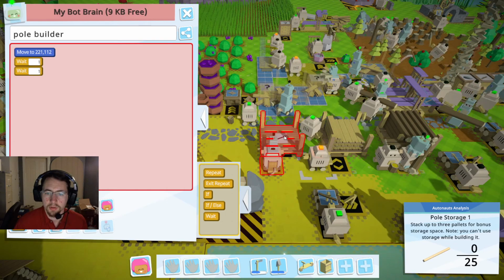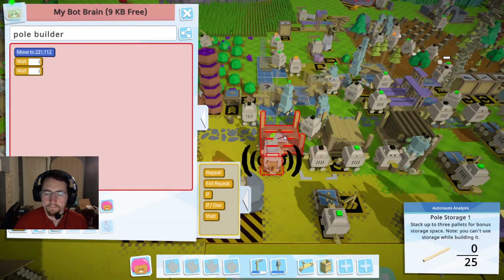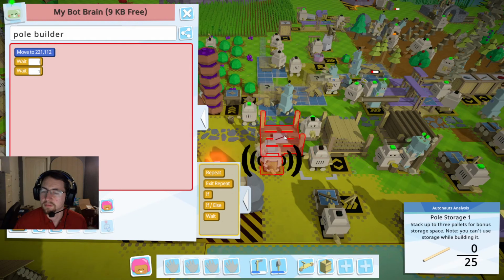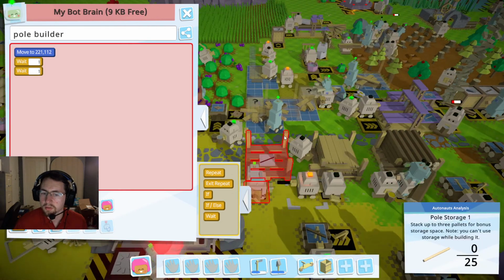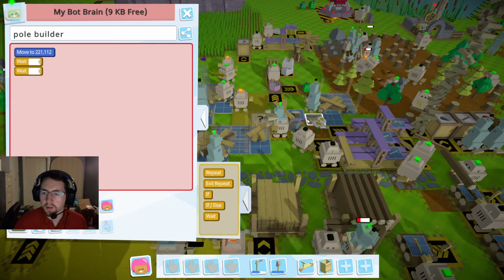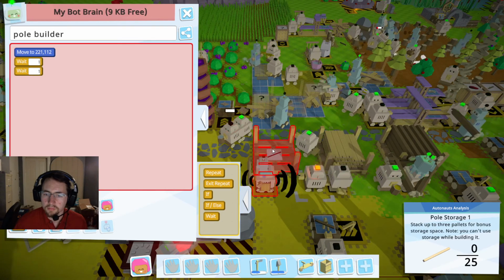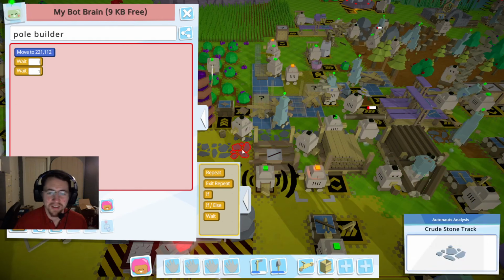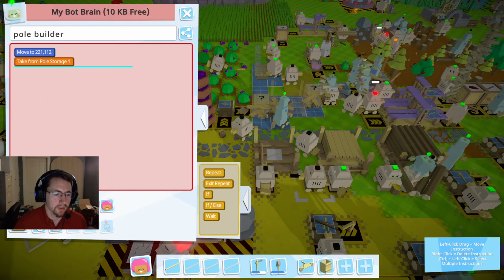Oh goodness. Can't quite keep up, apparently. Oh, here we go. Still can't. Oh, he's grabbing him from up here. All right. One, two, three. Oh goodness. Can't keep up. There we go. All right. So we'll go ahead and we'll get rid of those.